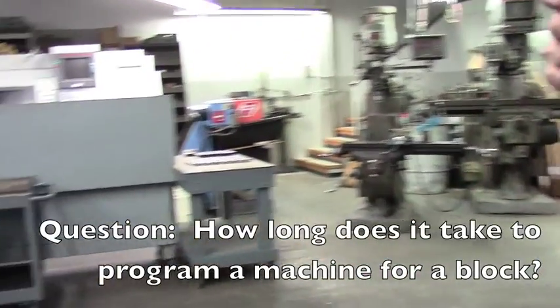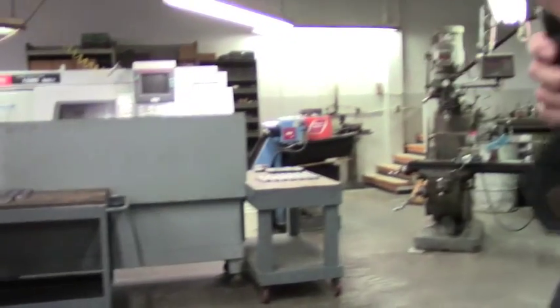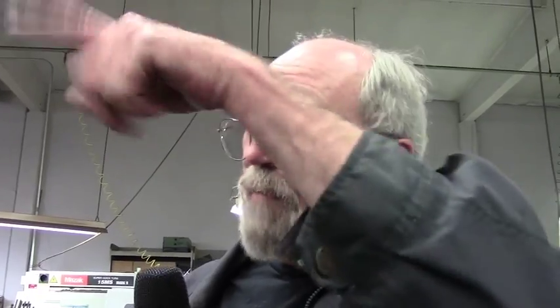How long does it take to program these machines, for instance, for a block? That goes in phases. See the guy in the jacket right there? He's the one that does it. He'll give you all the information. Pretty extensive. It takes millions and millions of lines of code to make one of these machines dance.